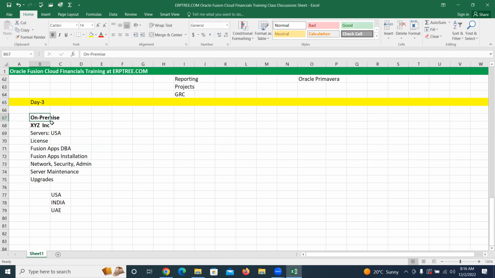On-premise means the server is placed in their office location, in their premises, and everybody accesses that server from wherever they need access. It is a bad experience for many companies running business in multiple countries. They have to spend a huge amount of money on servers, licensing, and DBAs to manage everything. Even though they spend so much money, finally the user experience is not good. The reason is the physical server and users from different countries.